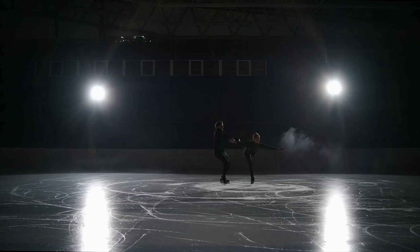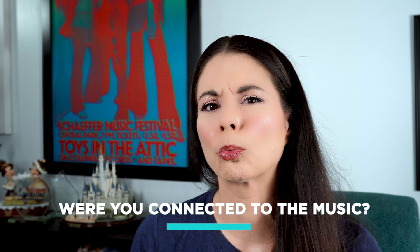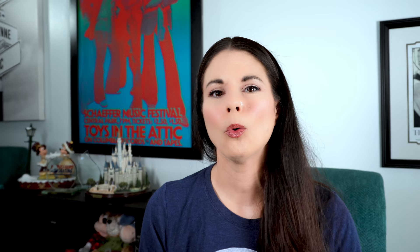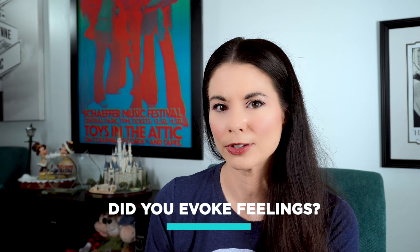Both partners need to commit to the same depth of character and interpretation so that the balance of your skating creates an entity. You need to maintain effortless movement to the designated rhythmic beat without any apparent strain, appearing as one as you both follow the beat and melody. So what exactly are the judges looking for? Were you connected to the music or were there lapses of disconnection? Did you follow the timing of the music? Did you feel the character of the music through your expression? Did you use the details and nuances to enhance the performance, or were essential accents of the music ignored? Did you follow the rhythmic beat, follow the beat and melody, and was the music memorable when the program finished? Did you leave the ice having evoked a feeling in the judges and audience?